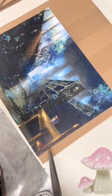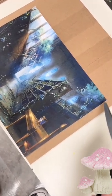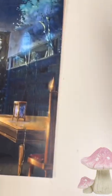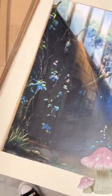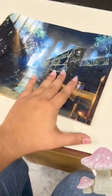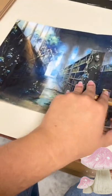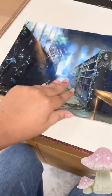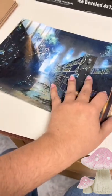Then you are going to take your background and place it on, and you're going to cut the extra cardboard off after you've glued down your background. This is what it should look like. I find that it's easier if you fold down the sides so that your folds match the folds in the cardboard and then just glue it down, and it'll help keep it from shifting so much.